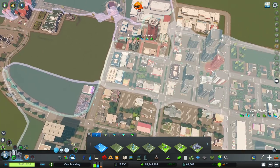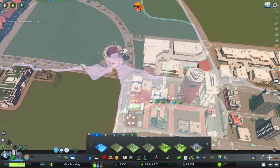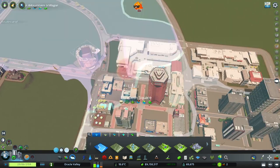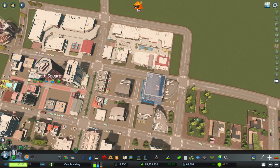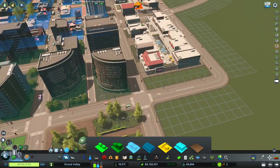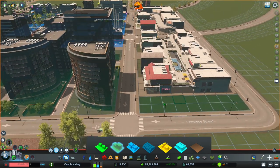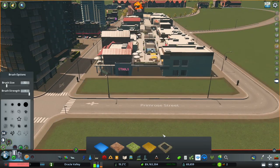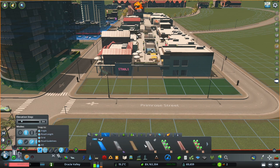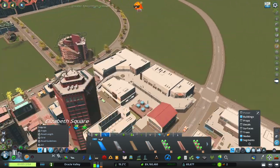And then I think maybe if we're in the right district here, we could probably throw down a few tiny buildings. I think it's this one, Elizabeth Square, we're gonna need. If we just throw this one right in here, we could get a couple cool buildings. And then this one, we could probably just bring out over here and then get a couple tiny apartments. Oh, it doesn't look like that's gonna really fit. I was thinking we might be able to squeeze in. Oh yeah, we can. Perfect. Okay, squeeze in some apartments, although maybe not right in here. Maybe we can have a couple on the back side of it, but this kind of looks like it's ready for people to walk through. Awesome. Okay, so we can get more people in here too, which is nice.